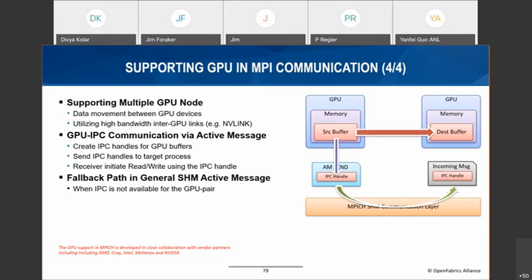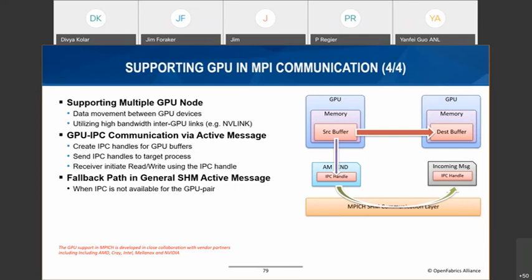Okay. Lastly, this is especially for communicating between two GPUs that share the same node. Between two GPUs on the same node, they may have a high bandwidth connection, something like NVLink. So what we're trying to do here, in case we are dealing with communication between two GPUs on the same node, is use GPU IPC for large data transfer.